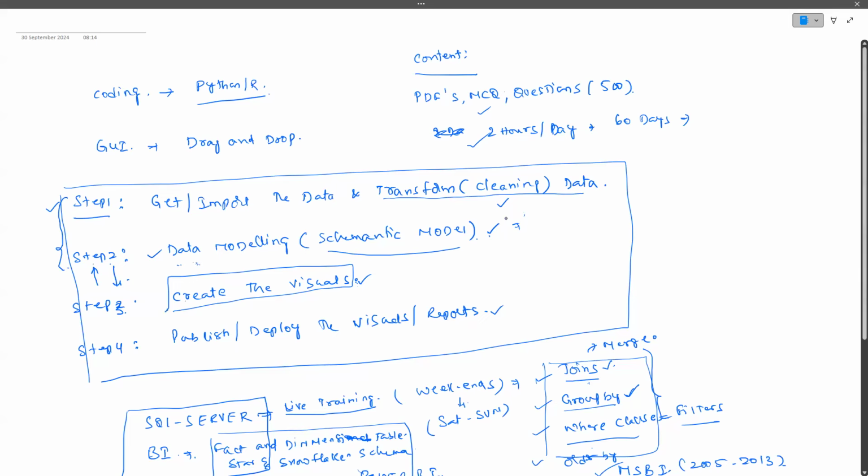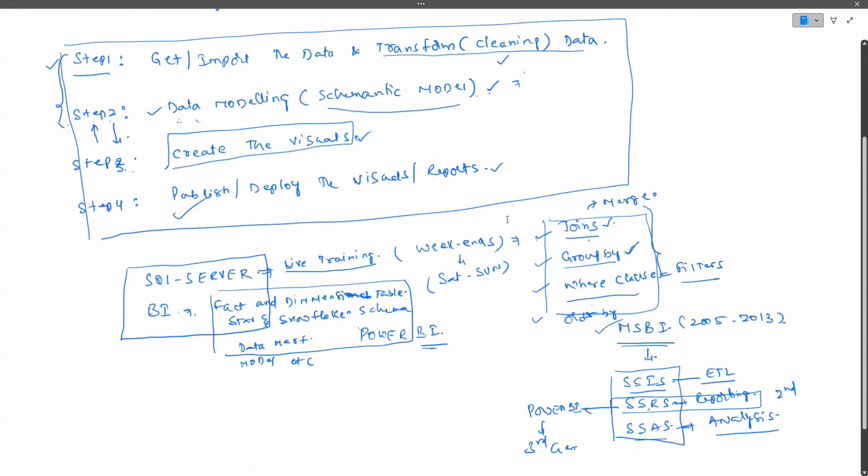Step 2 is going to be create the visuals. Step 3 is going to be do the data modeling. Even in the course content, the same order was there. First, transform the data, then create the visuals, and then DAX, and then deploy them, guys. Finally, we have to publish, or share, or which we can say deploy, those visual reports, guys. Okay, so these are the basic steps we have to follow. And I shared the course content also. And I made you understand what other things you are going to get. So concepts of business intelligence and SQL Server are also part of this training program. We are going to learn it, guys. Okay, so that's it, guys.